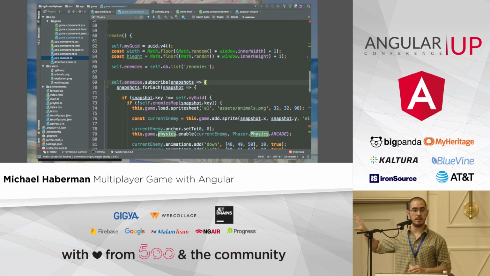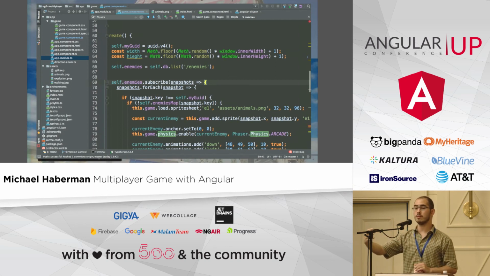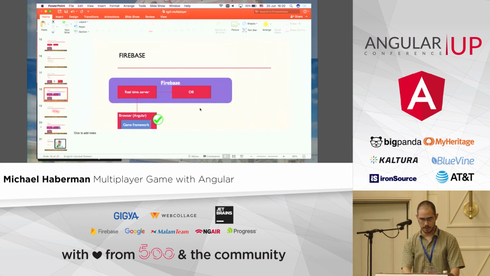So in our game, that means that every time I'm making a move, I'm going to update the position in my database. So if I update my position in my database, all of you get a notification, and all of you can render my character in the right place on your device. So this is actually why Firebase is so good for multiplayer games.